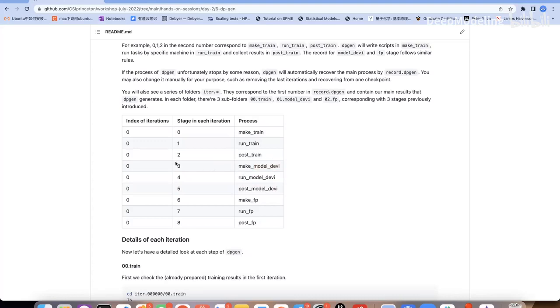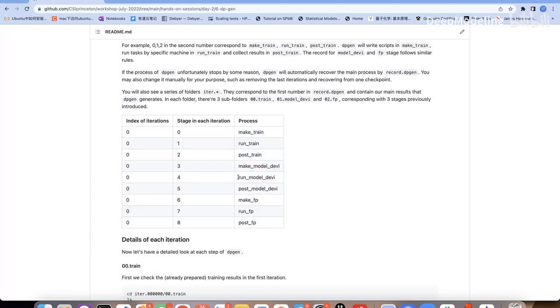So stage 3 of a DPGen iteration is called make model deviation. In this step, we generate some LAMMPS input scripts, and also we make the correct directories to run the LAMMPS tasks.